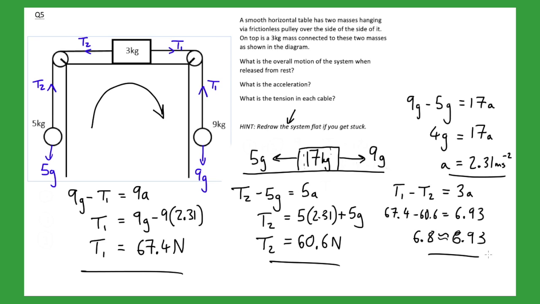Now, these answers are fine. What this does highlight a little bit is that if you round here at 2.31 and you use that rounded figure as I did, then we're going to get inaccuracy in the final answer. However, this is going to happen, and I would expect in the exam they would let you have 7 here. But don't overcomplicate it. Remember, zoom out and then zoom in to find the tensions.